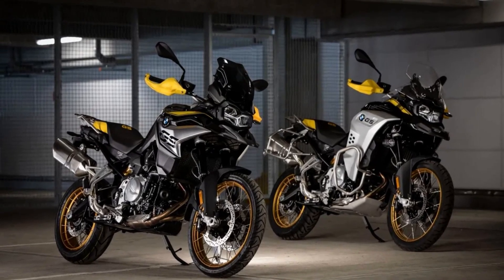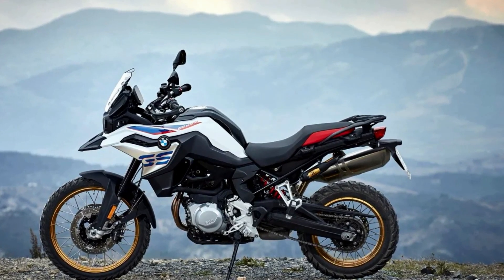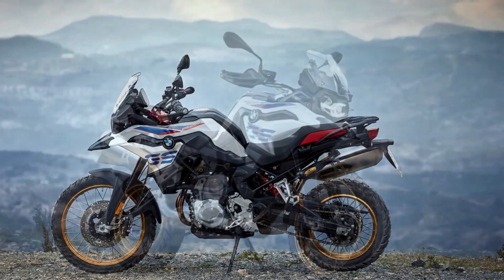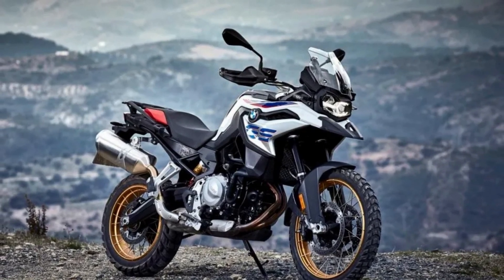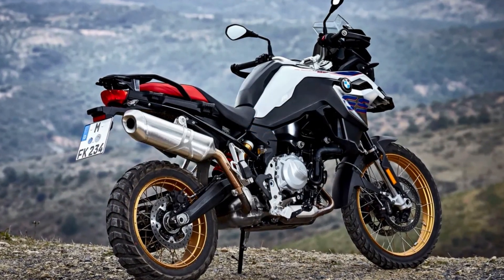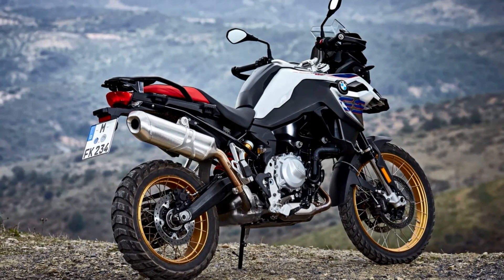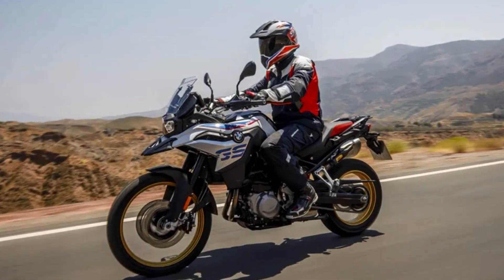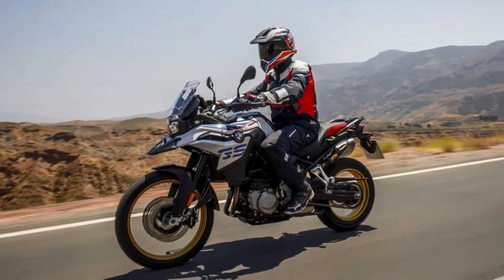One of the most striking features of the F850GS is its 21-inch front wheel, specifically engineered for off-road riding. This makes it ideal for riders who crave the thrill of exploring new terrains, from steep rocky hills to muddy trails. The BMW F850GS is not just about performance — it's also an affordable and easy-to-ride machine that offers an unparalleled level of fun, with a comfortable seat and a smooth ride making every journey a pleasure. This motorcycle seamlessly blends classic and modern styles with cutting-edge technology, and is sure to leave a lasting impression on any rider.